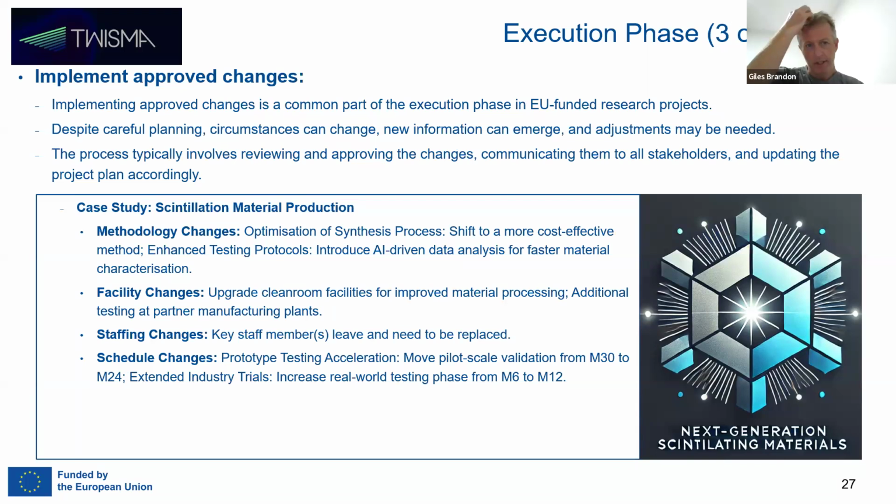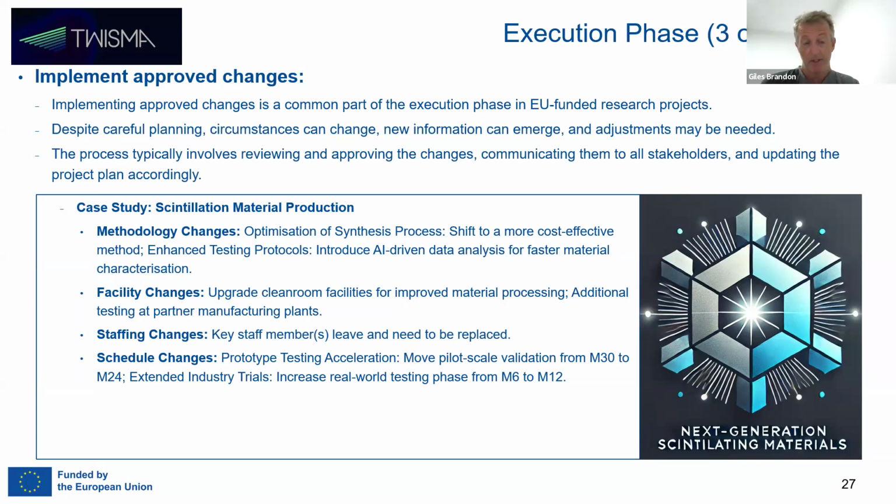Lastly, on execution, the implementation of approved changes. So even with the best will in the world, challenges and risks crop up during the project. And although you have what appears to be this perfect plan captured in your proposal, things go slightly wrong, or unforeseen risks crop up, and this leads to some kind of delays or the need to make changes.